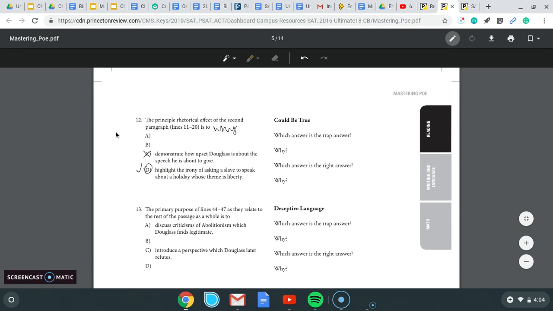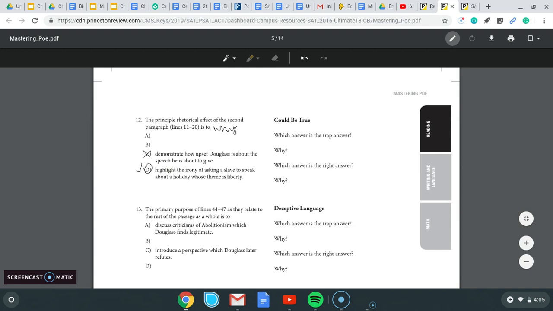Notice these questions already eliminate 2 answers. They're assuming that you have already eliminated these 2, and these are the 2 we've come down to. One of them is a trap. Answer C is a trap, and it's a could be true. If you read the blurb, you would have remembered that Frederick Douglass is a former slave. So yes, he's probably upset that he has to give a speech. That could be true, but is it supported by the text?